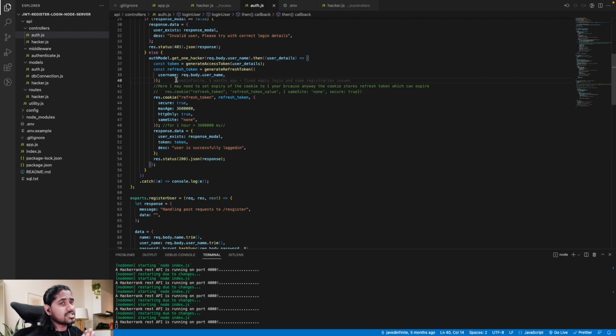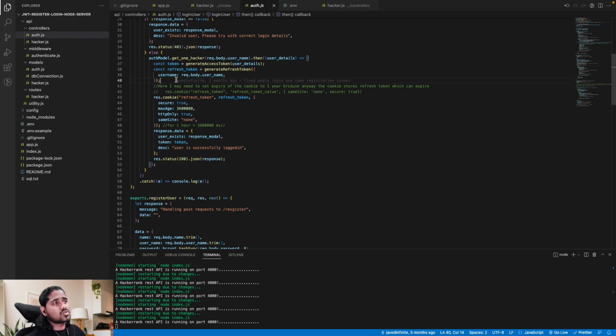So the front end script won't receive this cookie response, won't receive this refresh token to make it accessible to their script. It will simply be received by the browser and stored in the cookie, so that it will be sent by the browser only when a valid, related request is sent to the server.